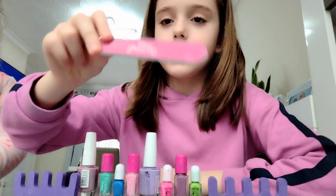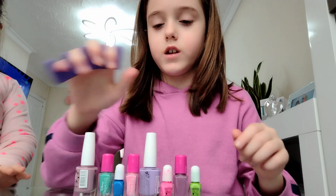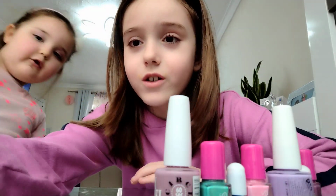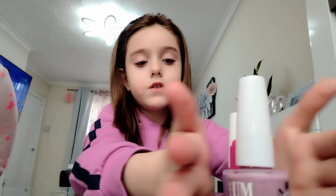And we're using this for our nails. We're using this to hold our fingers in place. And we're using nail polish, of course. In the last video, we did makeup, but I decided to take it off. And then I still had it on. Okay, first of all.